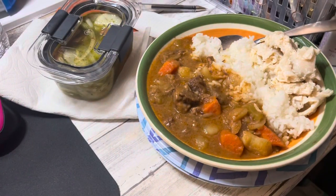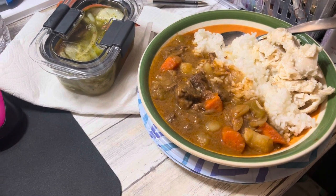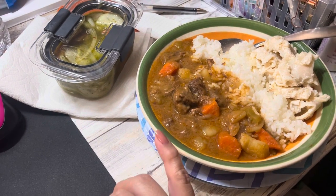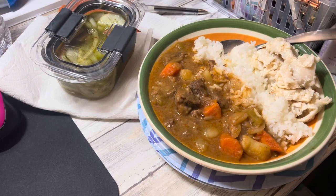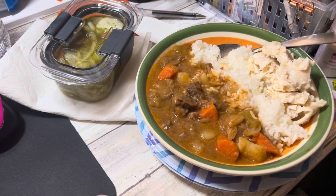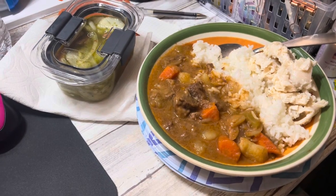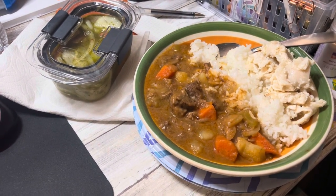Hey guys, lunch for today is actually leftovers. So Saturday we made beef stew. This is actually my leftovers from last night. I had taken a portion of beef stew, but I didn't end up eating it because I was focused on the rice and the cucumber tomato salad and the mac salad and the tegu, and it was so delicious. I never actually got to that, so I just bundled it up, heated up today.